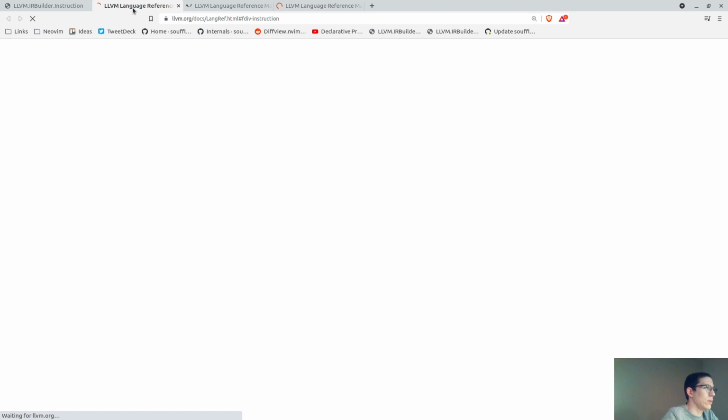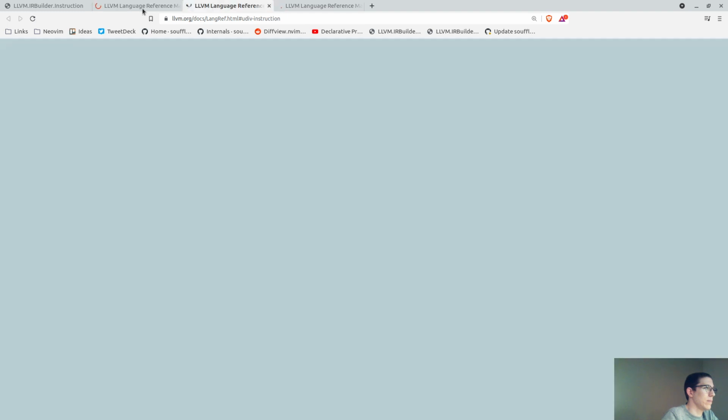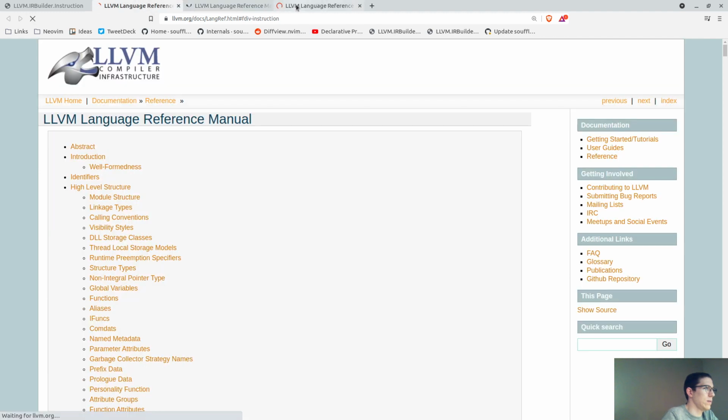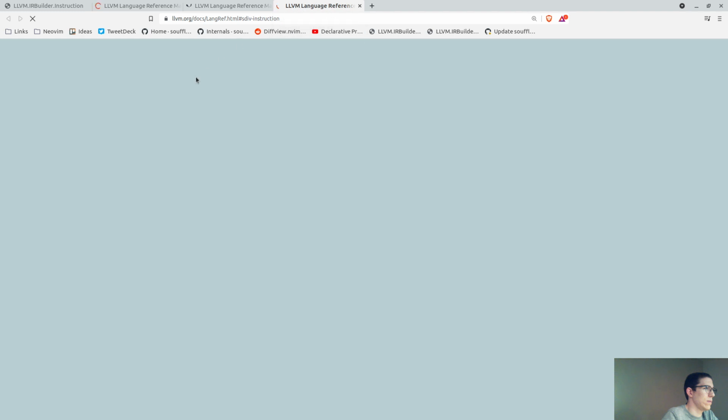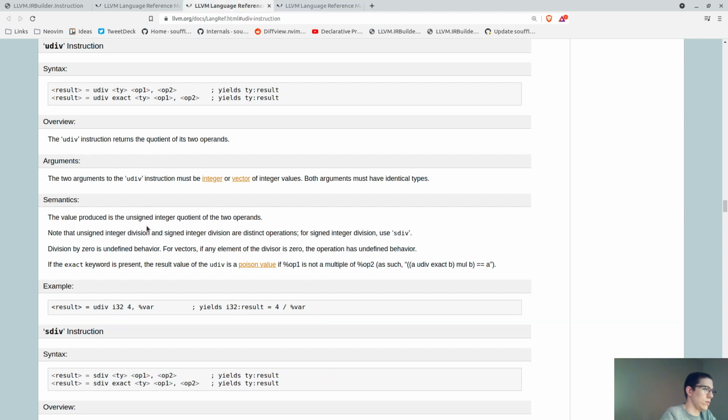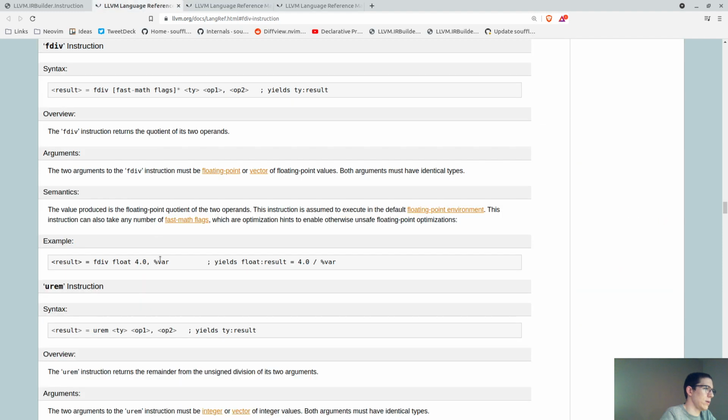This always takes a long time. Must be integer values. So I think it's this one. Oh, it's so slow. So I think udiff is for unsigned and sdiff is the signed integer quotient, and this is the unsigned one.